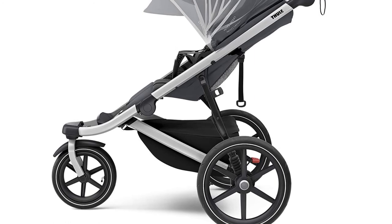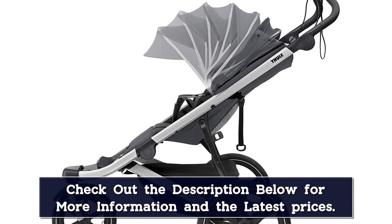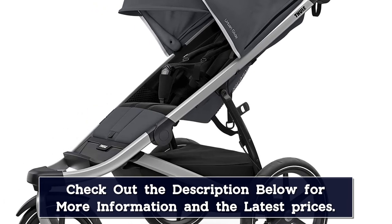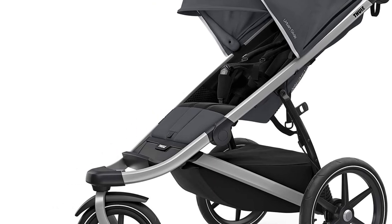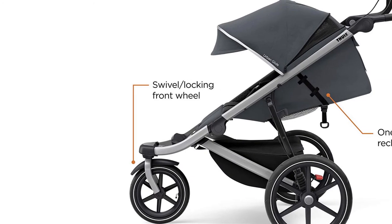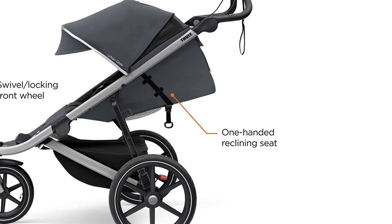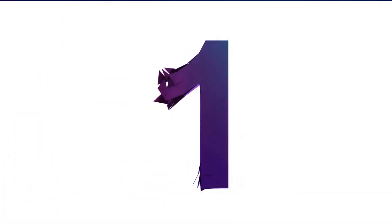The Urban Glide 2 is not a good choice if you don't intend to run or go hiking off-road, as the added weight and bulk make it harder to lift and stow. However, we love that the Urban Glide 2 is so functional and thoughtfully designed that parents can use it for almost any outing. With a price tag lower than some of the competition and cheaper than many full-size options that offer less, this jogger fills multiple needs and saves you money. It also works with various infant car seats with the purchase of an adapter.